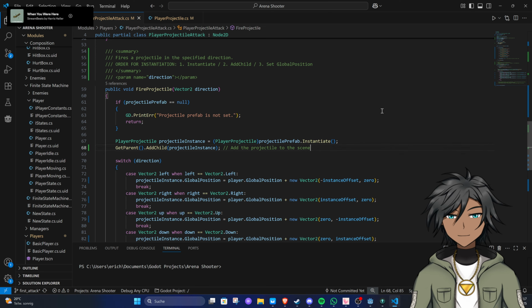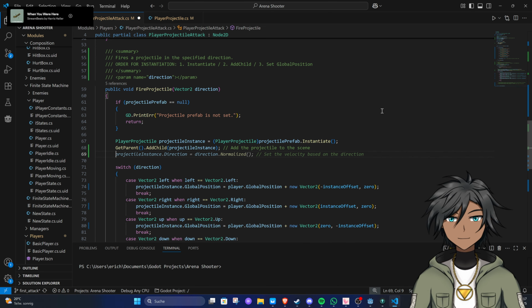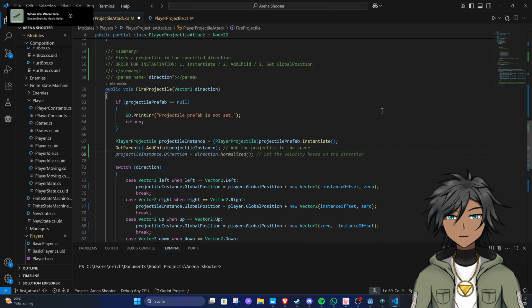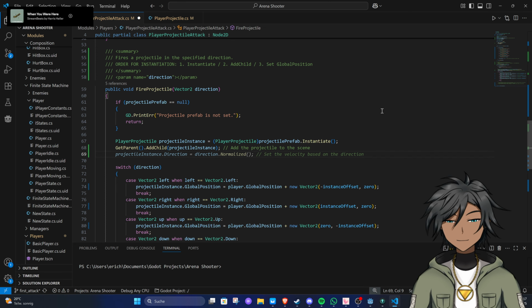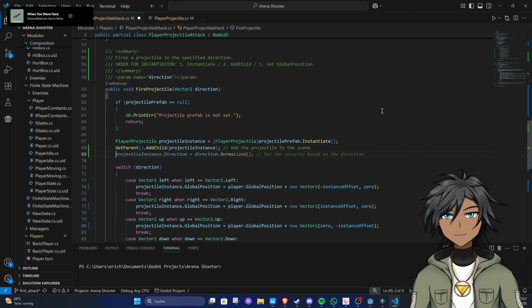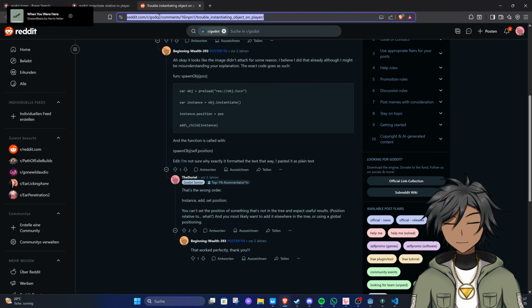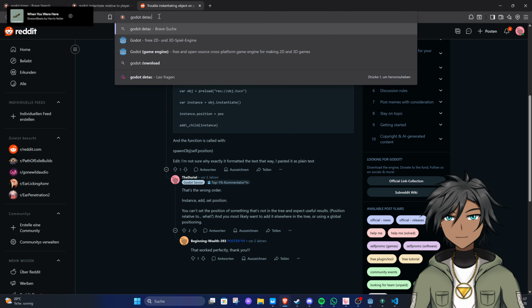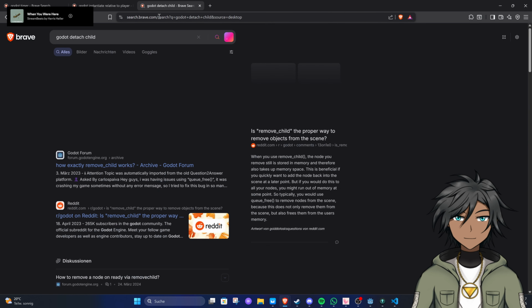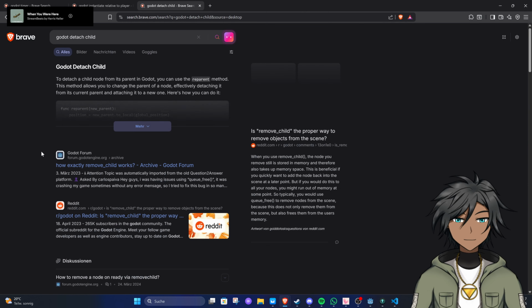Add child. And then we have to detach this somehow. Oh god. I don't know how to do that. So, attach child. Remove child.